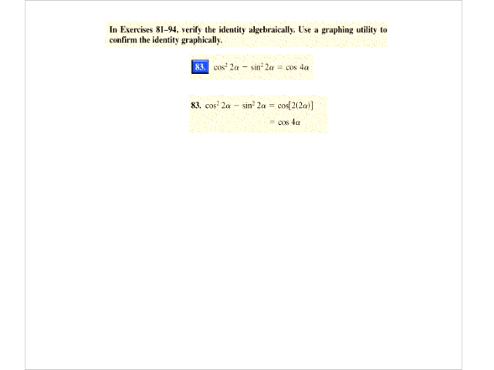The last one is just verifying algebraically, and it's basically just rewriting your problem. I can take the left-hand side, and since those are double angles, I can use cosine of 2 times 2a. And all I have to do is multiply 2 times 2 together to get 4. And I think that's actually an alpha, not an A, because that's a Greek letter there. So 2 steps and you're there.